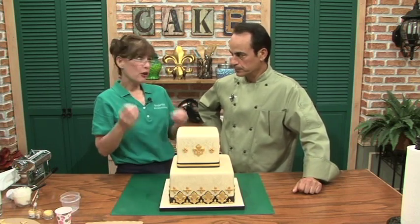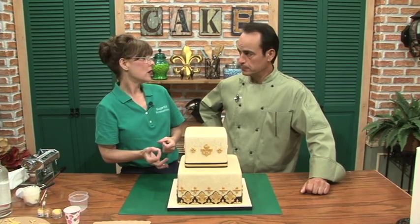But it's very hard to do that and keep it clean and not get your gold going all over your black background. You have to have a really steady hand. Or if you don't get the gold all the way to the black, then you have a little bit of the white fondant showing through.